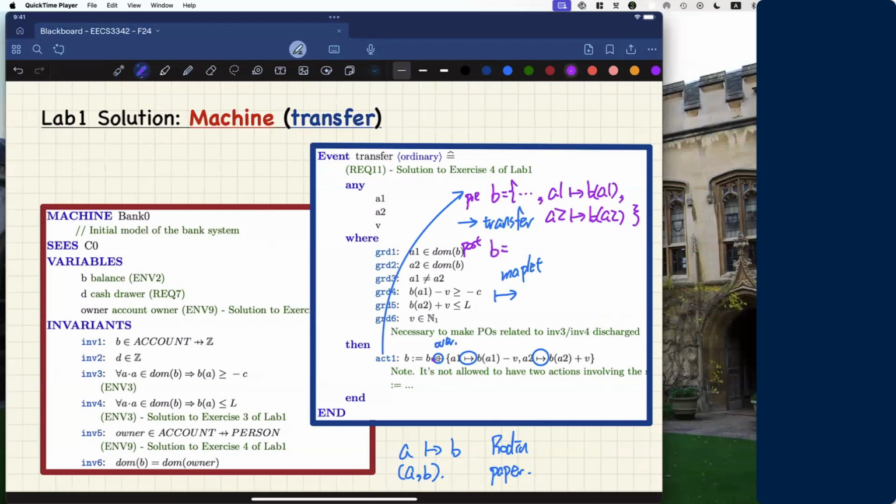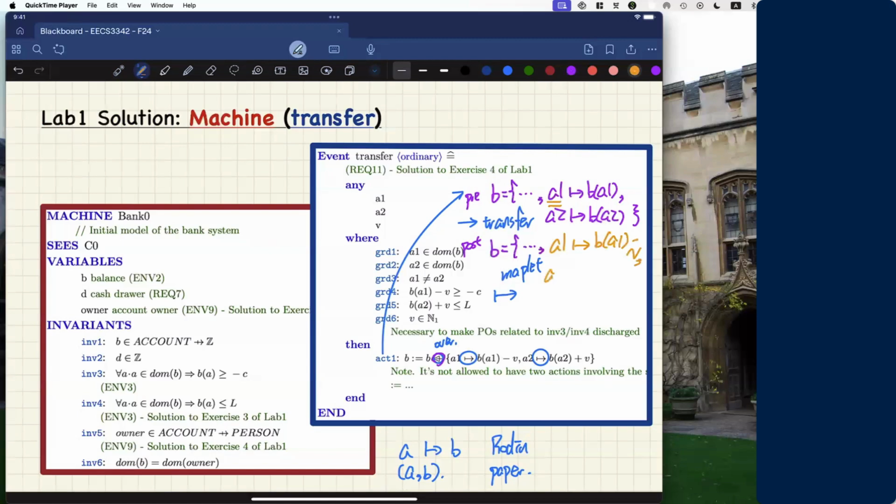So that's why overriding will be the best option, because overriding tells you the modeling concept: the relationship remains mostly the same except for certain changes. Everything else remains the same, except now A1 should be mapped to its old balance minus the amount to be transferred.